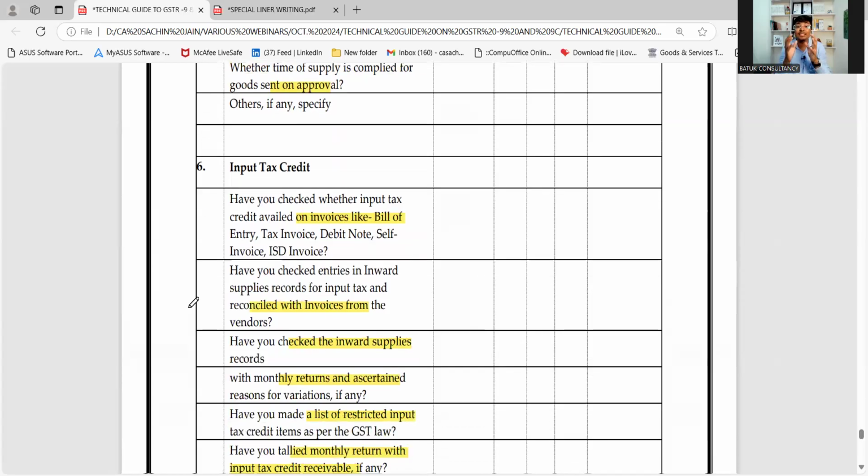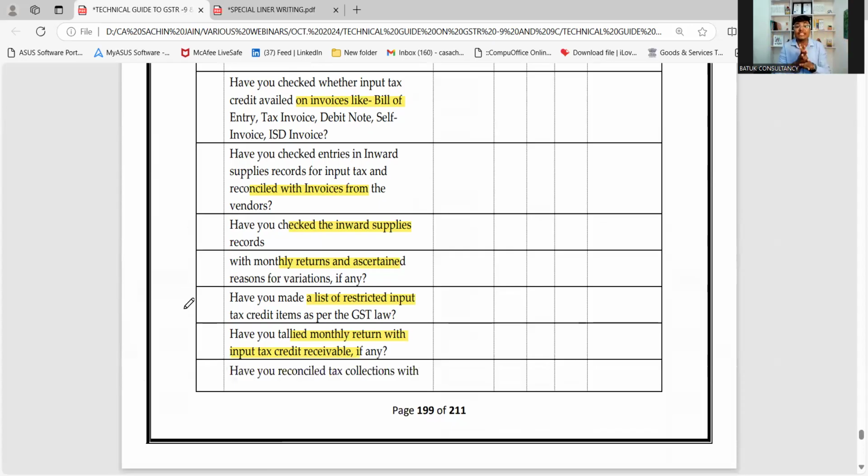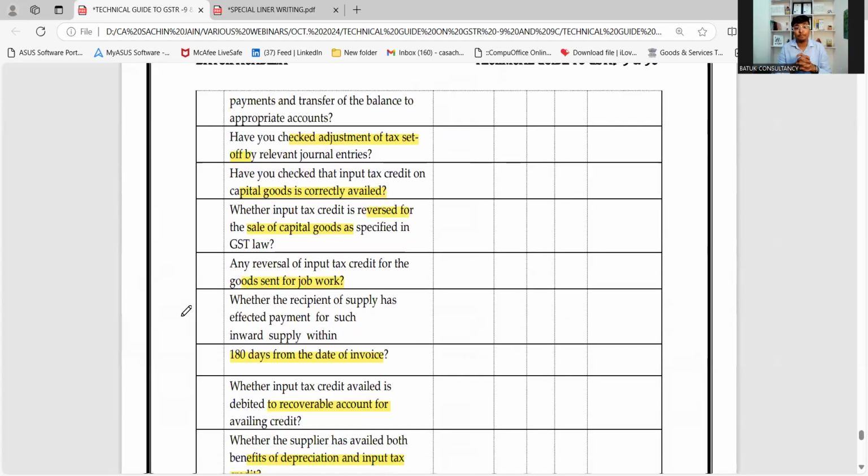With relation to the input tax credit, we need to check that all the required documents are available with that particular person. The same should be available in the GSTR-2B. So for that purpose, we need to prepare the invoice-wise reconciliation of input tax credit in comparison to GSTR-2B. We also need to check that the goods have already been received or not. We also need to check whether the taxpayer has claimed the blocked credit under Section 17(5) or not. We also need to check whether all the monthly returns have been filed by the taxpayer or not. We also need to check the related set-off provisions: input and output have been correctly set off or not. Whether the input tax credit related to capital goods has been correctly accounted or not.